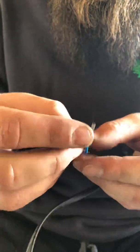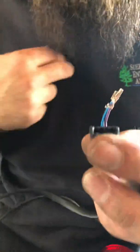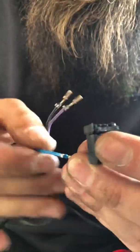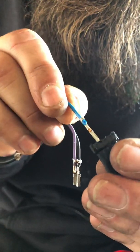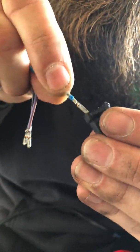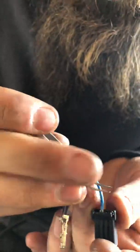Okay? So now that you have your turn signal wire out, and this really can work for any of your wiring, you'll be able to mount it up the way you need to and put everything back on. When you put this stuff back, you have to remember how it came. You're going to want this T-clip part coming up towards the front of the T, and when you push it in, you kind of have to use another tool to push it in all the way.